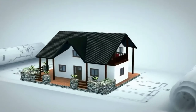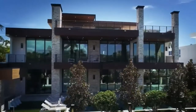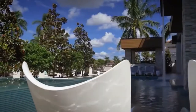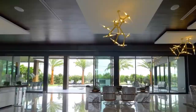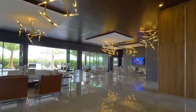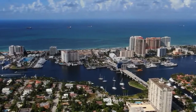For some people, the idea of home is beyond just having a place to rest and eat. For them, home can be anything from a twin-towered building in the center of infinite gardens to a living room with 360-degree views of the closest ocean. Today, we'll be looking at 10 of the most incredible and expensive homes on Earth. Keep in mind that our picks are not only expensive, but they are very unique in their own ways. They feature spaces that you never thought could exist inside someone's home. Make sure you watch them all. Perhaps you'll get ideas for your own dream home.